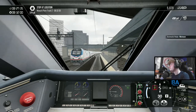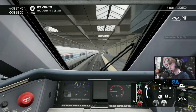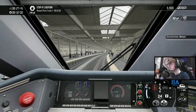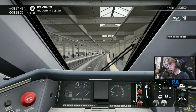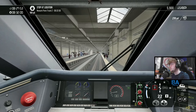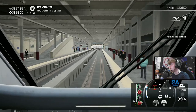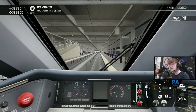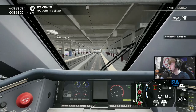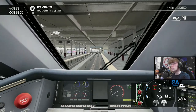Here we are. Looks like we're following something. I can see the signal change in there. Here we are, back here again. We're in the Acela. They got another train coming in over there. This is the busiest section of the route. And I think that is supposed to be the stop marker. Probably go past it a little bit.